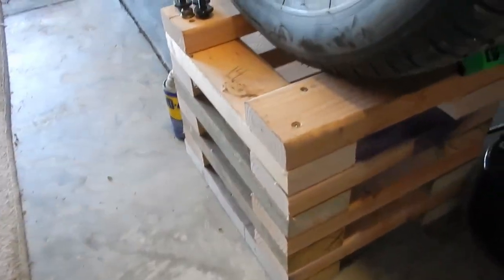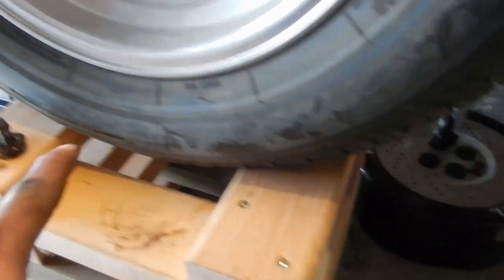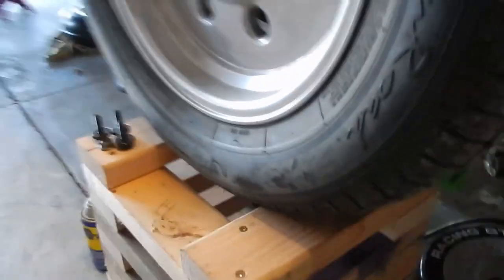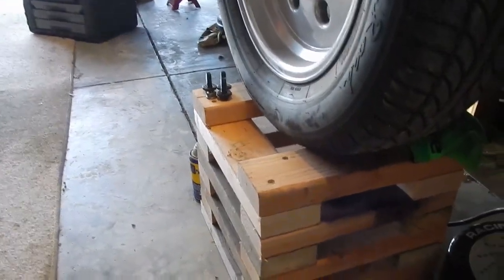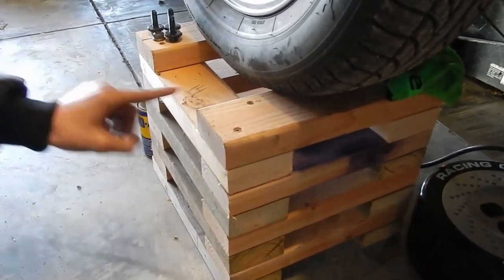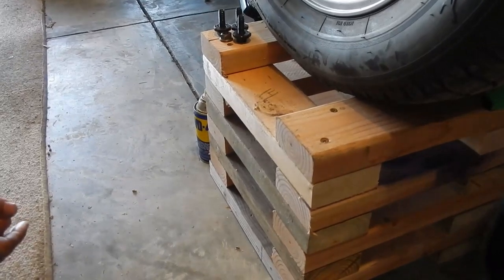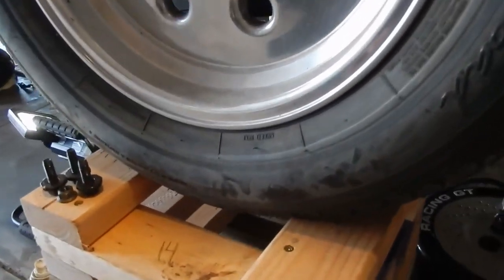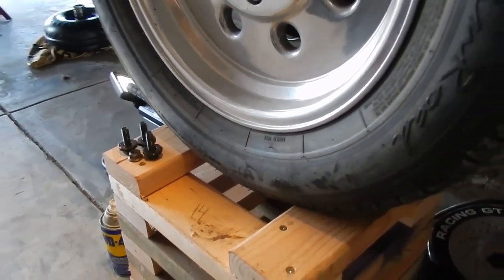This is just a quick video on how we made these things. You take a decent measurement of your tire and figure out the width. We made all four the same - 14 inches this way, 13 inches that way. We think the 14 probably should have been more like 16, though you don't want the tire to fall too far down in.